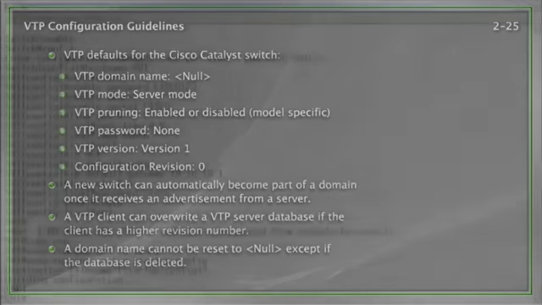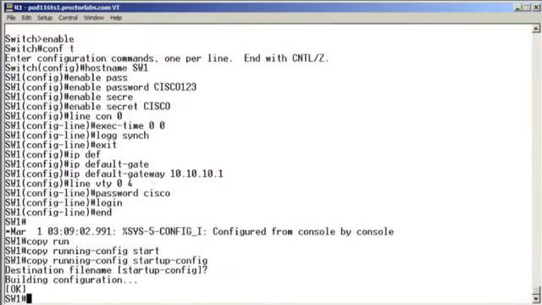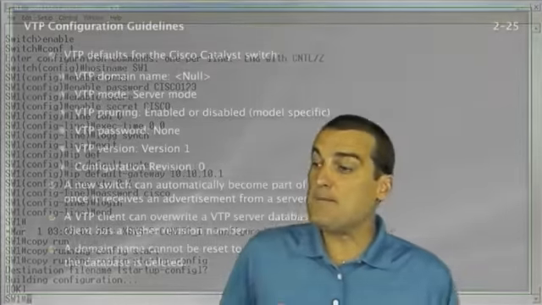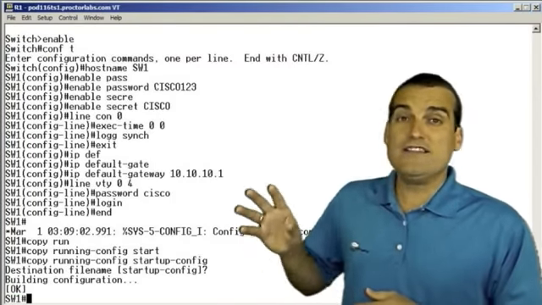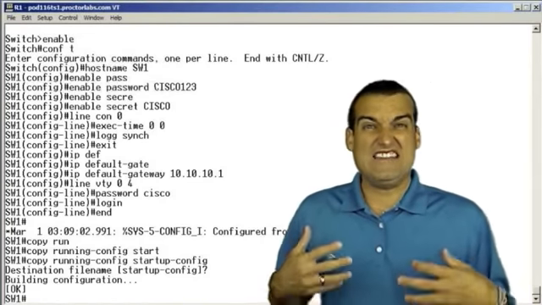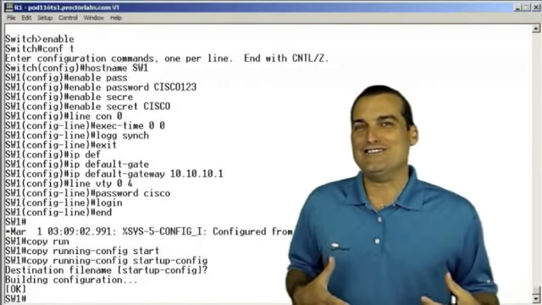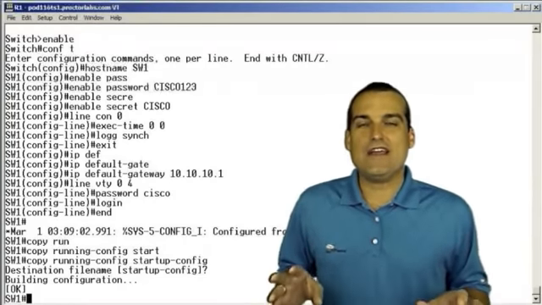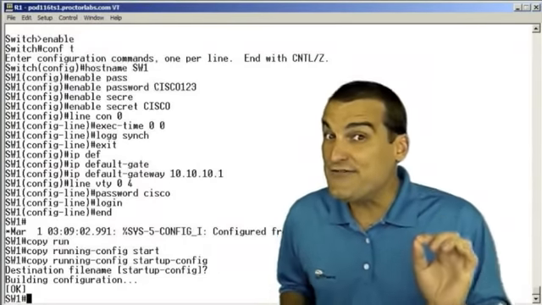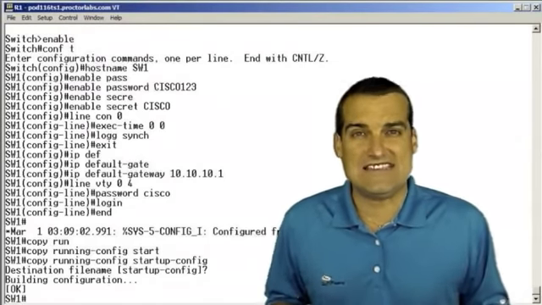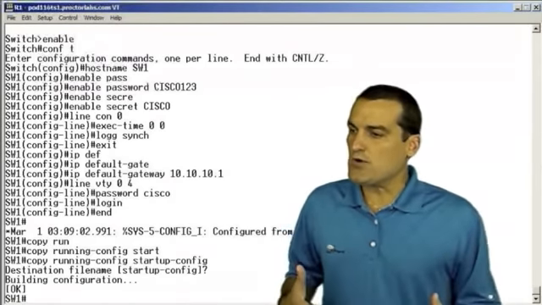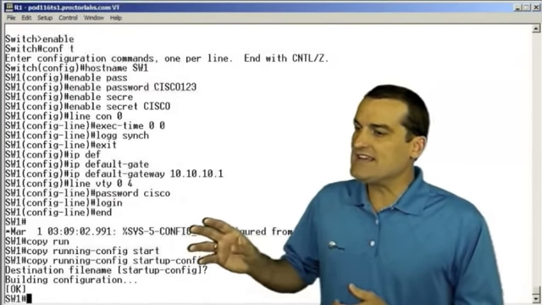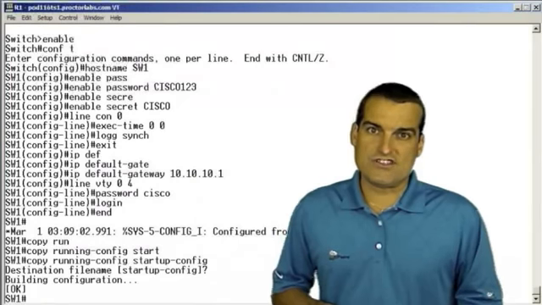So we're going to jump over here to switch 1. Now, one of the things you've got to watch out for with switches is they may be trunking on their own. That's right, the switches might be trunking on their own thanks to what we call Dynamic Trunking Protocol. We haven't talked about that yet today, but there is this DTP, not VTP, DTP, D as in Delta. The Dynamic Trunking Protocol has this particular device automatically trunk with another Cisco device.